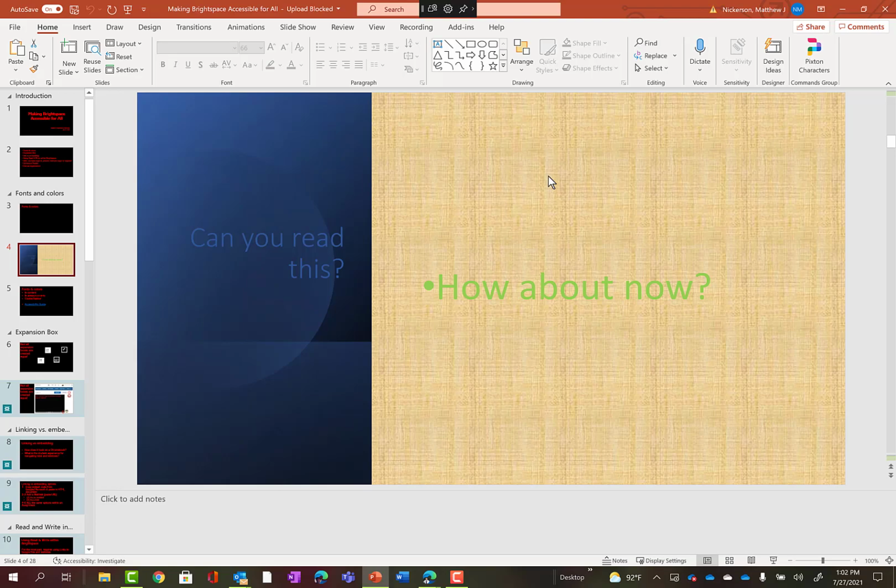And that's pretty straightforward when you have a solid color. But where you tend to run into issues is when you've got a scene on your screen. So instead of plain or solid colors, you're like, oh, I'm going to make my slides look more engaging, and I'll put a picture on there. And then you throw a text box on top of the picture, and this side is dark and this side is light, and your text goes over both of them. So with slides, that's where you kind of run into issues.